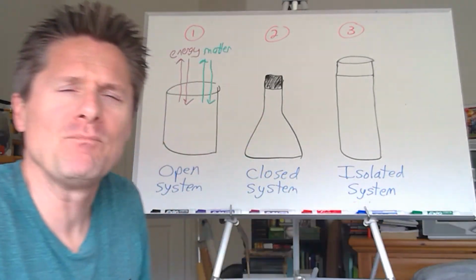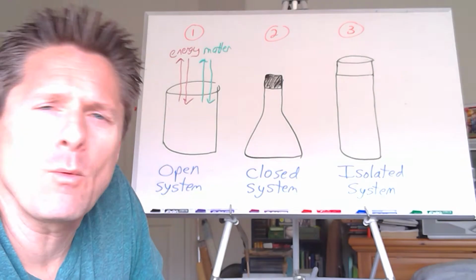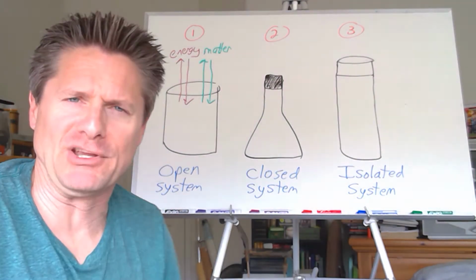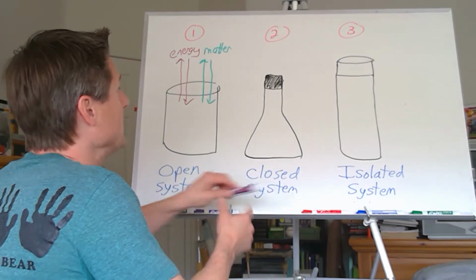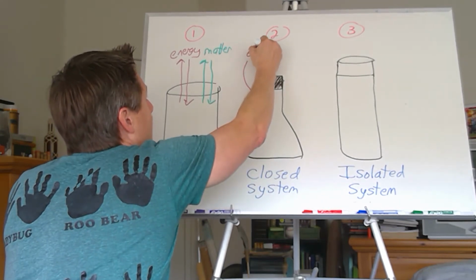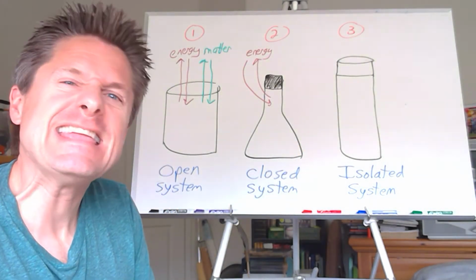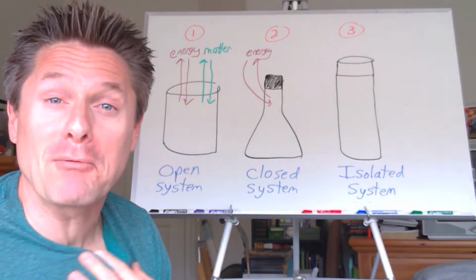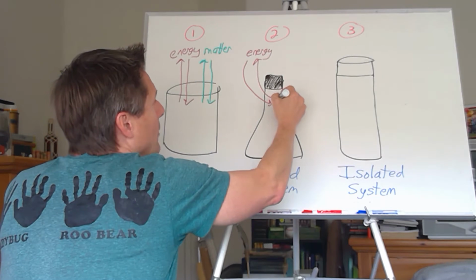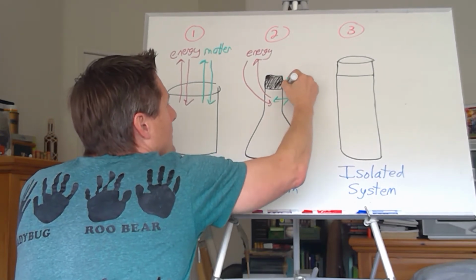Now let's take a situation and say, let's say I'm okay with energy, possibly through heat or whatever, going in and out of the system, but I want to contain any gases. I don't want gas flowing in and out. So I want to trap the matter. Just stick a cork in it, like I tell my kids, put a cork in it. In that scenario, energy could still flow in and out, right? So if I had, say, an exothermic reaction, it would feel warm to my hands. I could feel the heat leaving the system going to the surroundings because I'd be part of the surroundings, right? But it would trap matter. This is sealed off, right? So matter cannot go in and out. So I'm going to put a big X through there. So no matter.